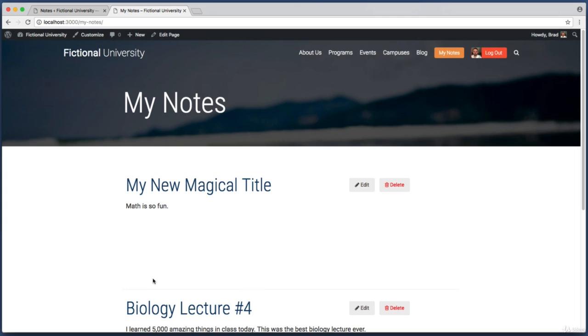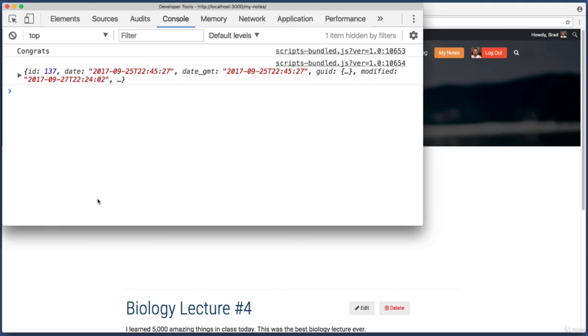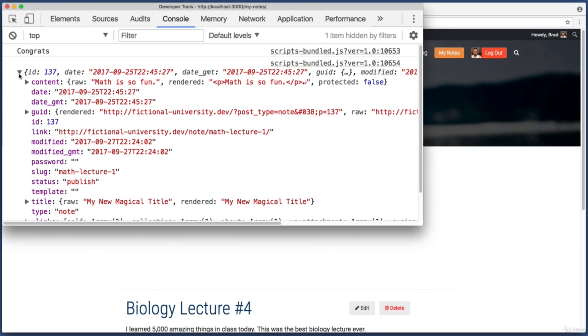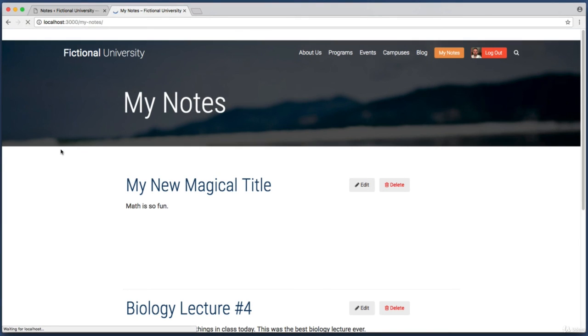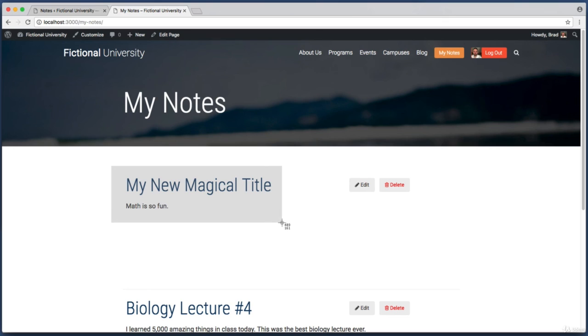Cool, so it must have been successful because you can see that now the fields are read-only again and the save button disappeared. And just for confirmation, if I check my Chrome console, we see congrats. And WordPress responds with information about the post that you just updated. So now, even if I refresh the page, we still see those same updated values because now they've been saved into the database. So we just successfully modified a post from the front end of our website.